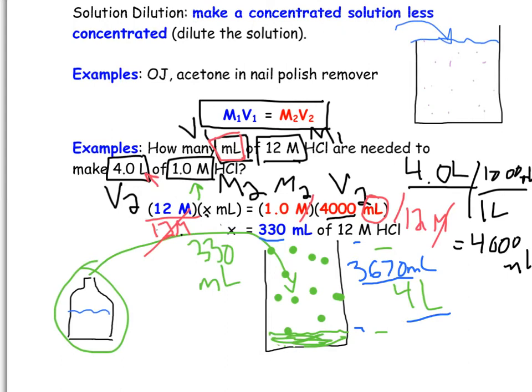After I go through and do that, that is going to start to mix around, and that's why we want to shake the solution, so that the strong acid that I have down here is going to mix around, which is represented by the green dot still, and that 12 molar solution that we had in the jug here is now diluted from all of the water that we added in, and we are going to be left with 4 liters of a 1 molar concentration of HCl, which is what we wanted.